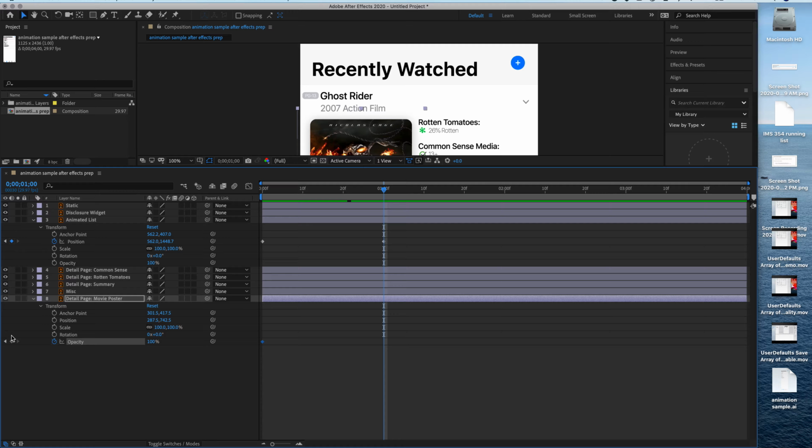All right, well, sorry you can't see this because the interface with the TV is in the way, but hit the little diamond. And now I have another keyframe here. And so I want to go back to frame 0 at starting point and crank the opacity down to 0. And so now not only does the thing move down, but the poster fades in. Make sense so far? Sweet.